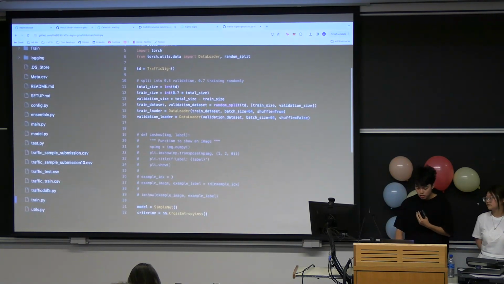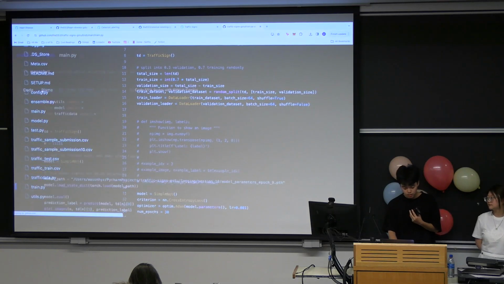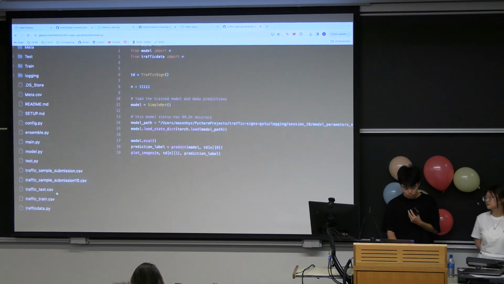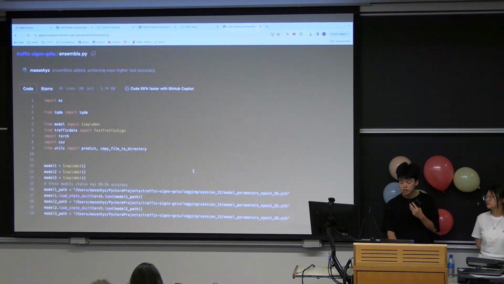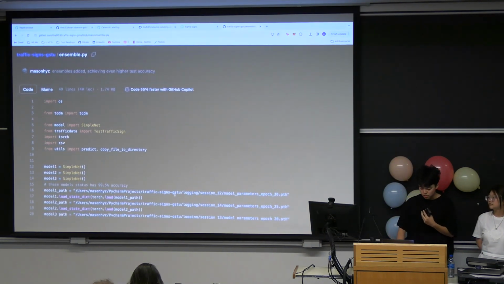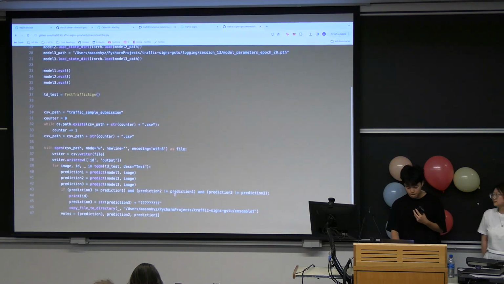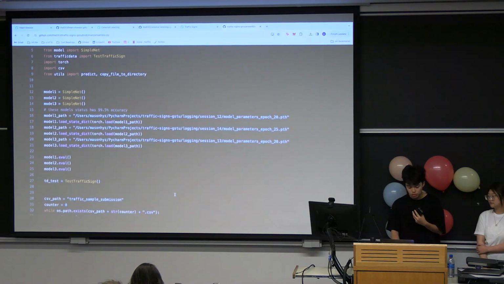And this is probably the important part, which is not outlined in my setup.md. This is basically the ensemble.py.